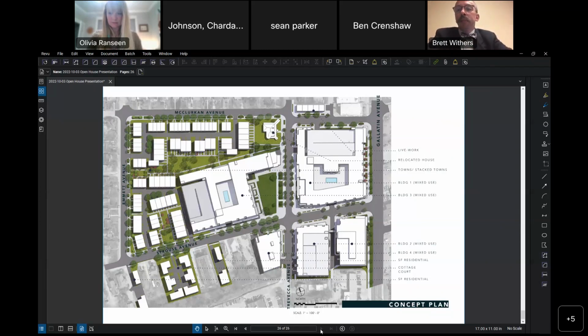I'm super excited about seeing the setbacks on Gallatin for the major retail space where you have the garage. I'm curious, are you doing the same amount of setback for the development pieces further to the south as well? That allows us to look at expansion of the roadway at a future date to support transit operations, because our Gallatin ridership is growing pretty quickly. We want to make sure that we can support that as our city grows.